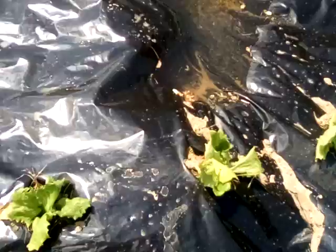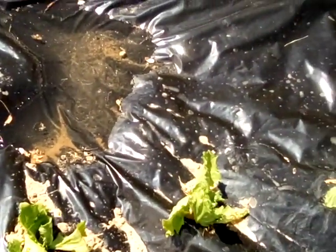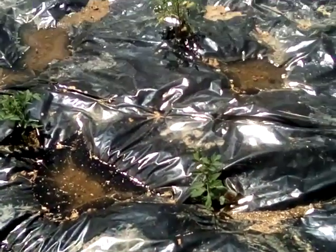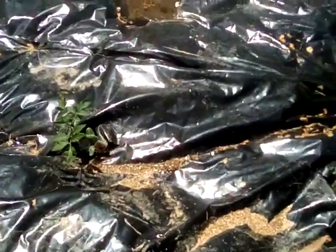This here's lettuce. They're going to need a lot more water. Let's see, I got some squash. This looks like a squash. Some tomatoes, some more peppers on the corners.